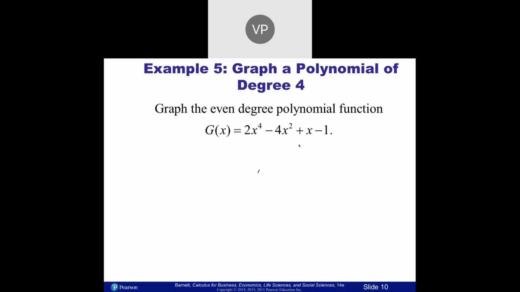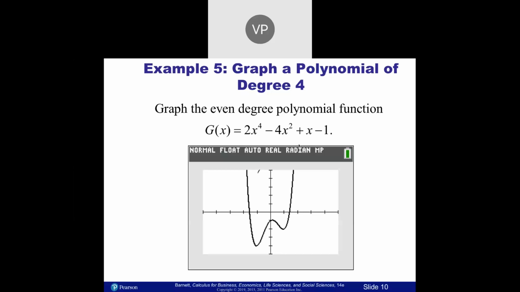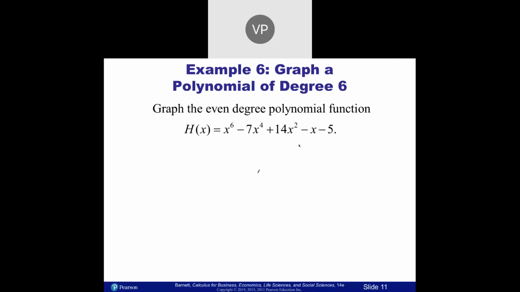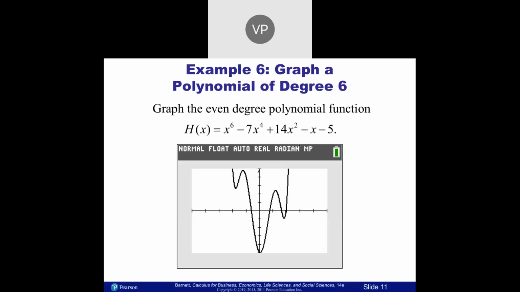First term is positive. So just like the last one, it's going to start up high and end up high. But because it's a higher power, we get more twists and turns in this one. Okay, now we get power 6, and you see the same kind of things happening here. The start and finish are important in graphs.